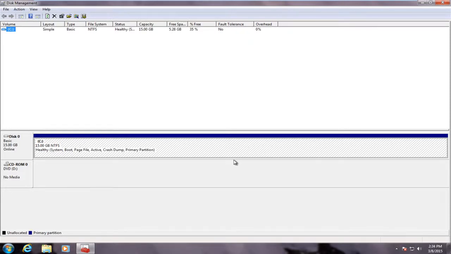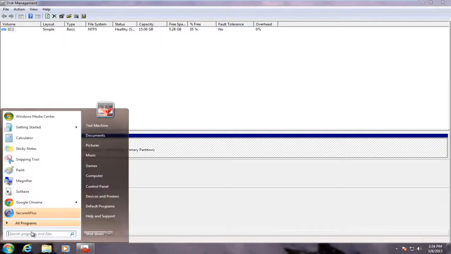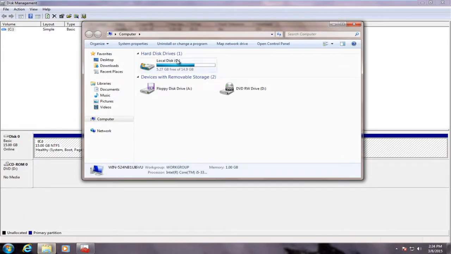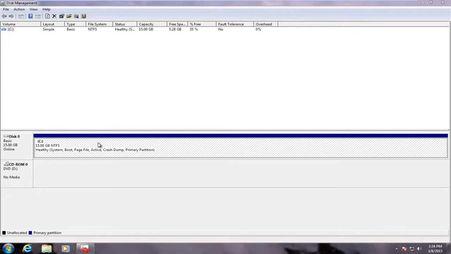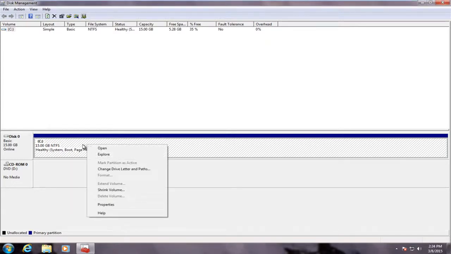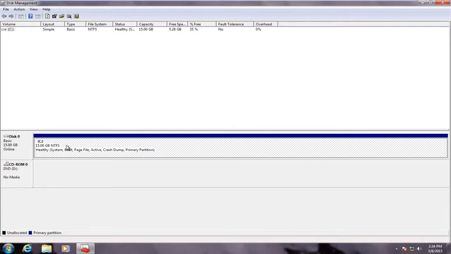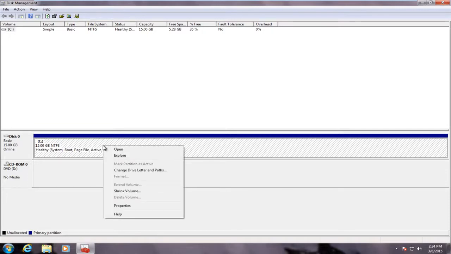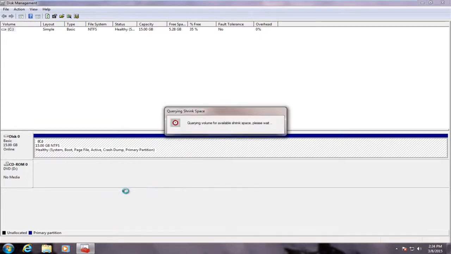If you have a backup D drive, it'll be shown here as well. We see the size of our one main drive. We only have one drive on this computer, so if we click on computer, we only have one main local disk. Now to create a partition, we have to right click on the C drive or whichever drive is the main hard drive, so whichever one typically has the most amount of space available. It may be labeled under a different name depending on the computer, but generally it's a C drive. And we're going to shrink this volume.